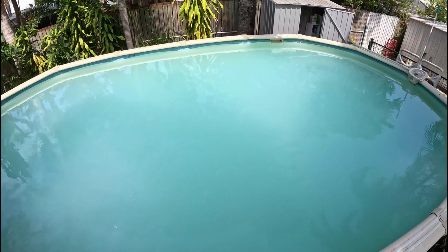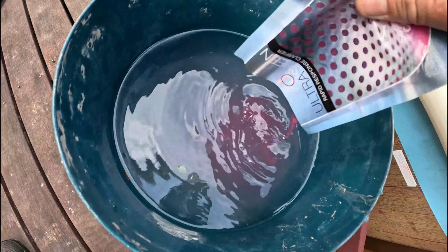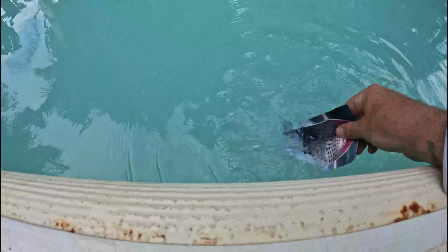Pool's really, really murky. Now we hit it with some ultra sheen, which is kind of like a flock. Going to help bulk all the particles, organic matter that's sort of making the pool look murky. And fingers crossed it'll drop it all to the bottom so that when we come back, we can set up our pool vacuum and vacuum all the stuff to waste.